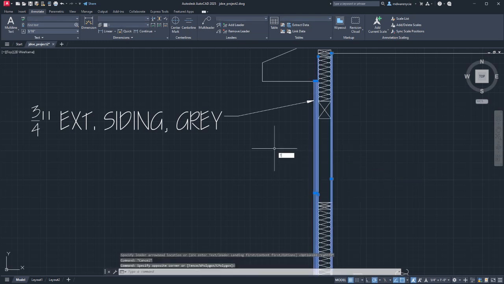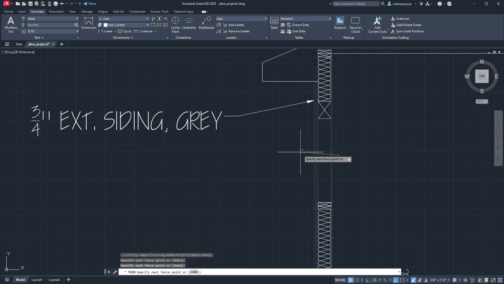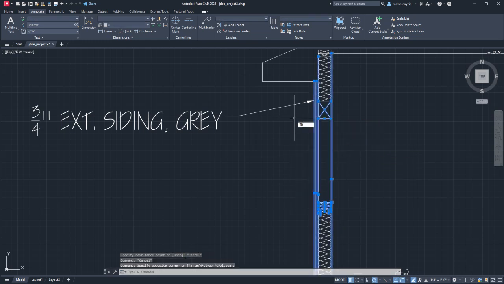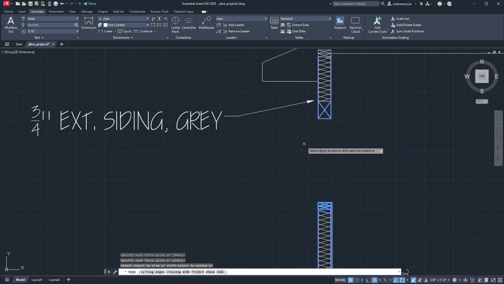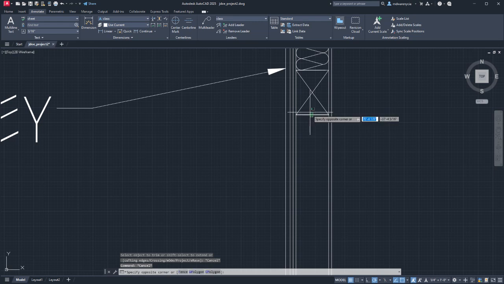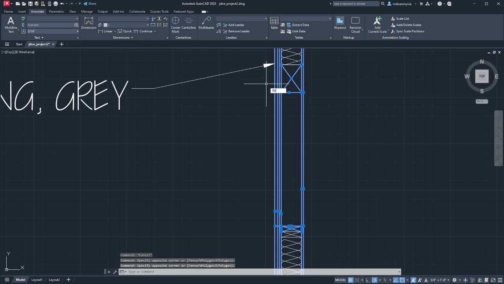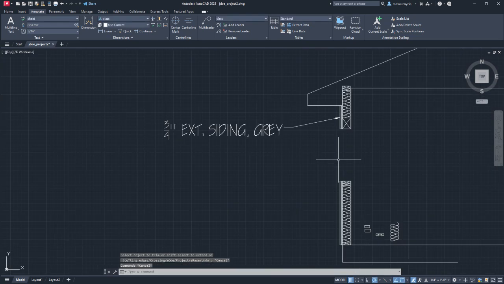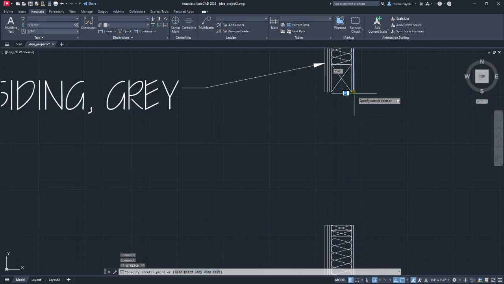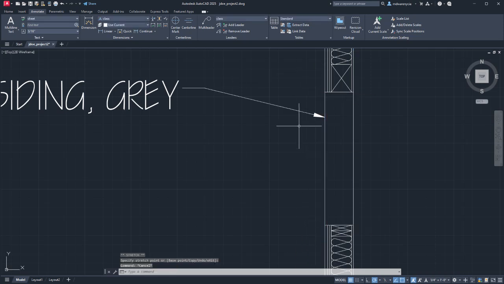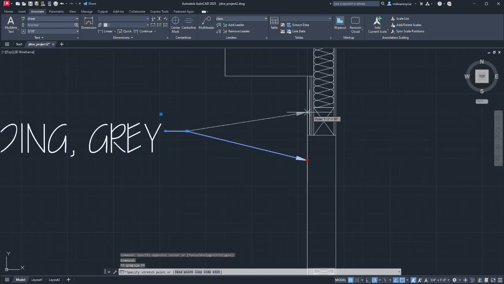Oh, we need to trim this out too, because technically we have a window that's going in here. No? Okay. Oh, right, because this isn't. And I'm not going to have you guys actually draw the window, so just leave a gap. Some of you might even not have a window here. I just happen to have a window here. Okay. Let's do that. Why'd you do that? Stay up here.